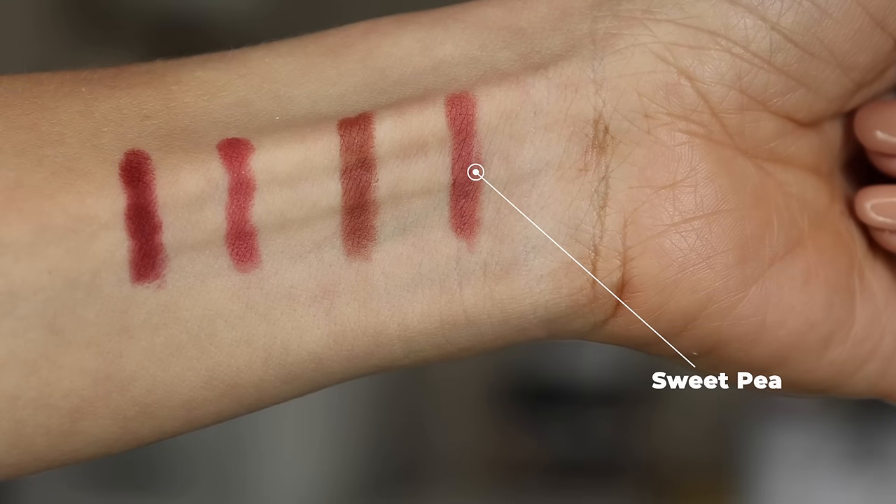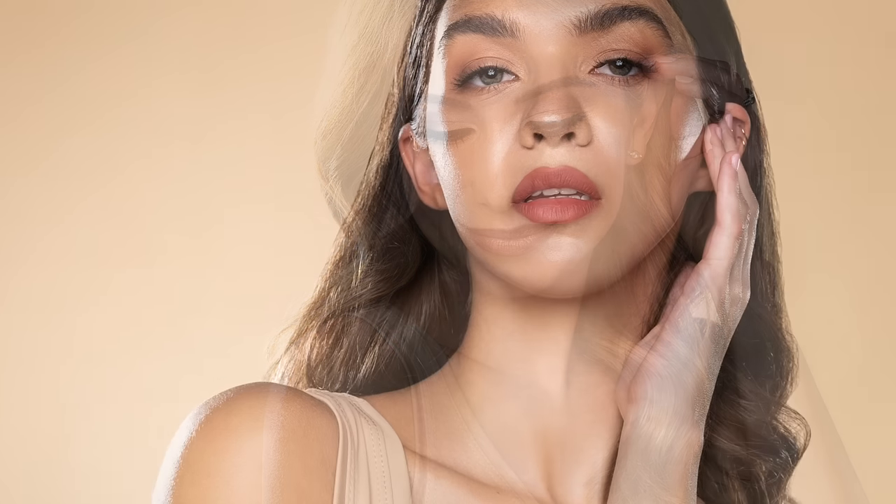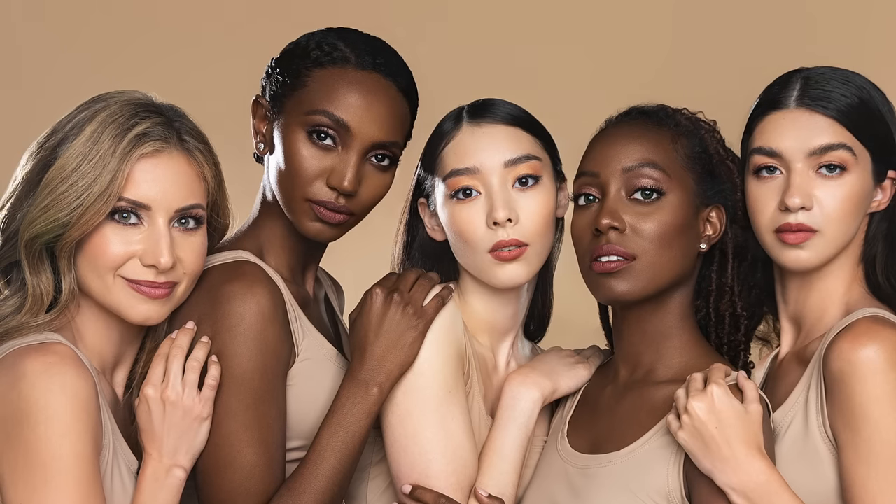Next is Warm Spice — a beautiful warm peachy brown. This is a very chameleon-like lip pencil: very deep on lighter skin tones, and more of a neutral nude on deeper skin tones. It's a great pencil to tweak any of the pinky lipsticks if you want them to be a little more peachy. MAC girls might recognize this as similar to MAC's Spice lip pencil — probably their best-selling lip pencil back in the day. Warm Spice is very similar, maybe a tad deeper.